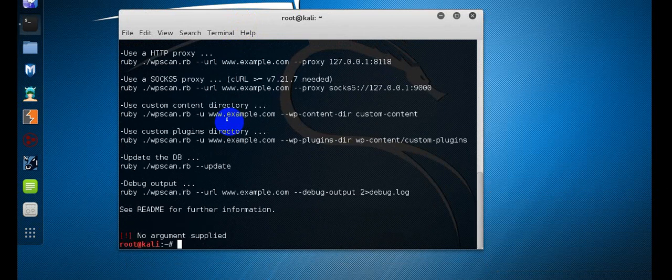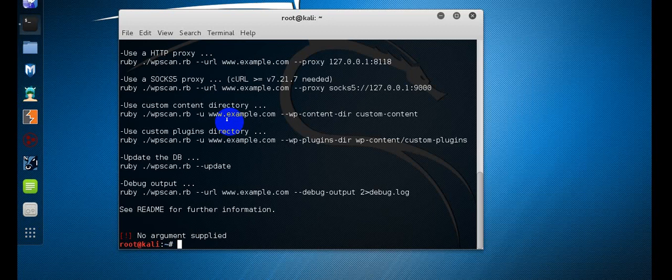So I am going to show you how to find out the vulnerable plugins, vulnerable themes, guessing the password, and also find out the usernames of an existing WordPress website.